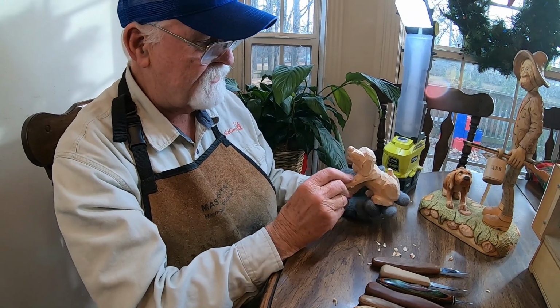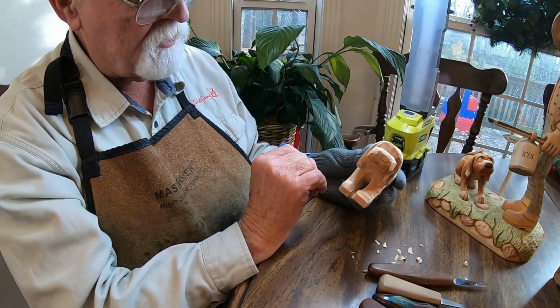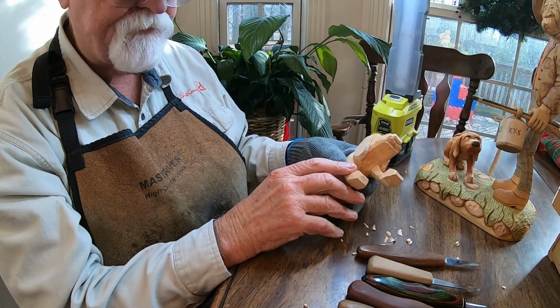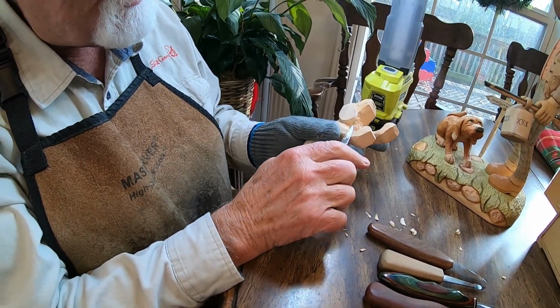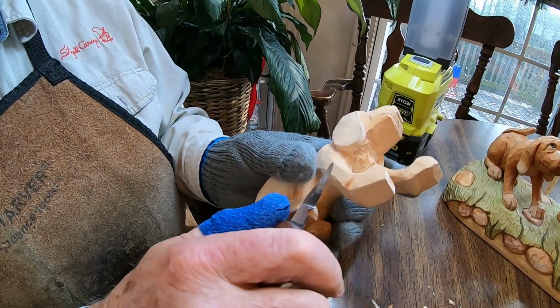Hey guys, we're back. We're going to be working on this dog here. We're going to kind of work all over. I first want to start on these little paws here. I need to bring them in this way a little bit and start tucking them in here, like this.